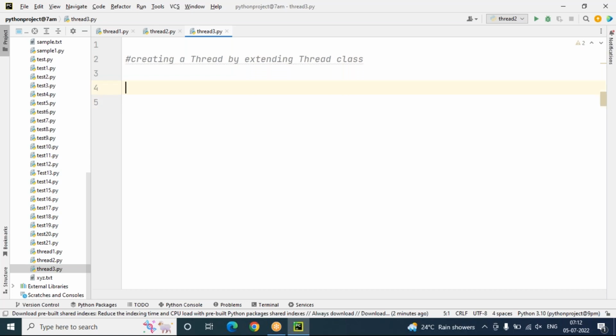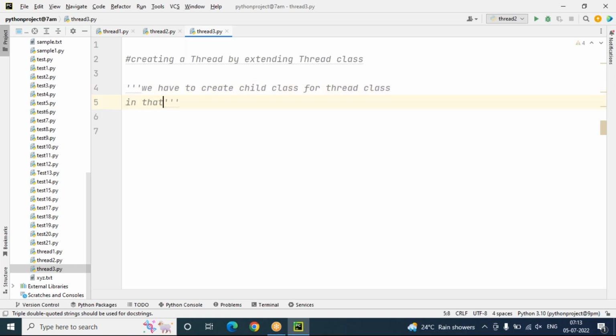Now, in this case, if you want to create a thread by extending the thread class, we have to create a child class for the thread class. First, what do we have to create? A child class for the thread class.